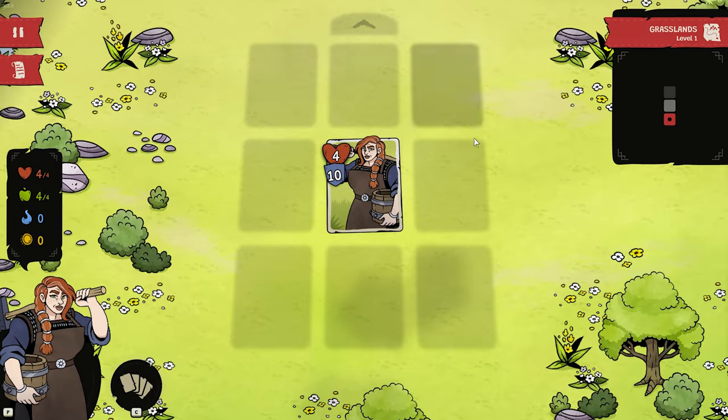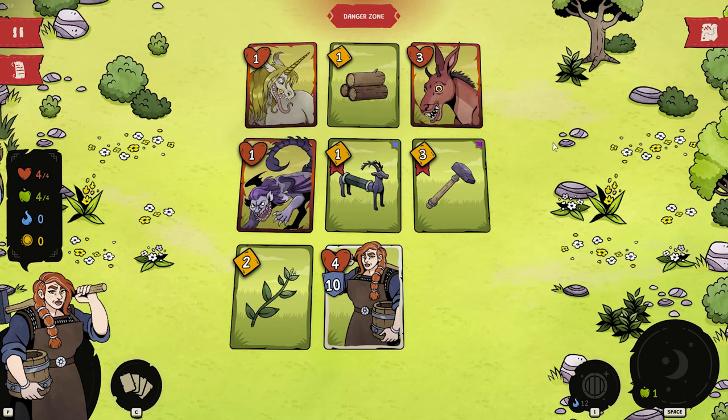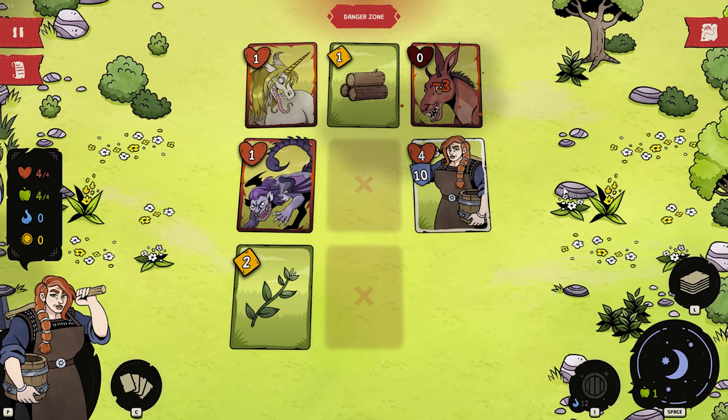No, I'm going to retry. We're so early on in the run. Oh, I'm in grasslands now. Okay, well, fine. I forgot about not having the provisions. Yeah, we'll still do that.